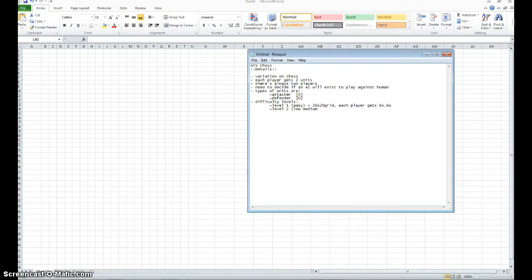It basically has just one more class, so maybe a 22 by 22 grid, and each player gets the same amount. Oh wait, that's 0, not O. So on easy, you get 6 attackers, 6 defenders.